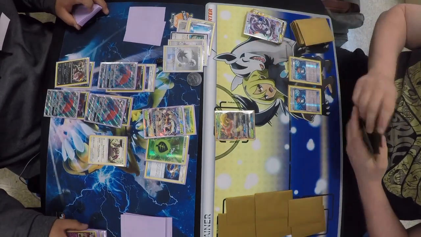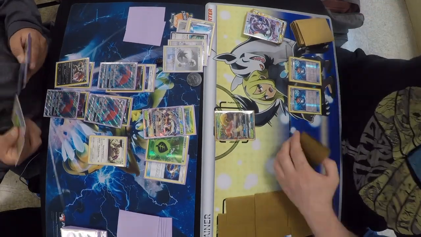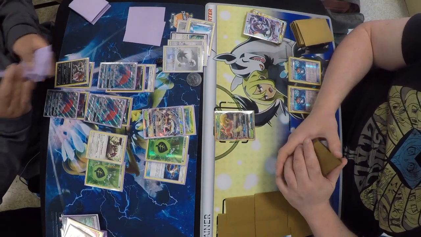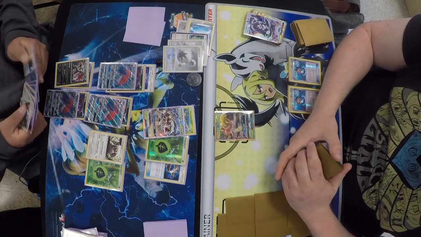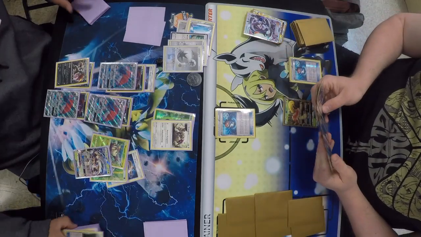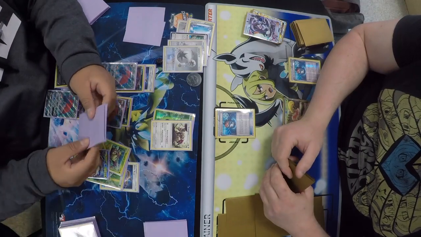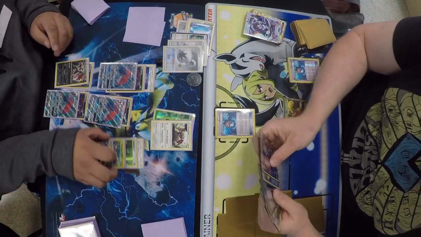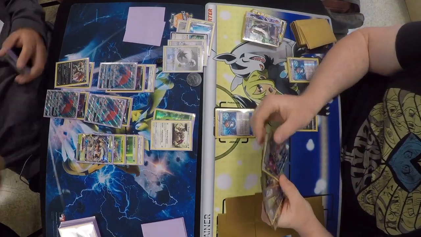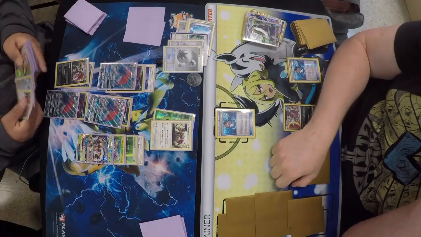We're seeing Lusamine for AZ and Lusamine. Zoroark player draws return. We're seeing Computer Search. Energy on Oranguru. Probably gonna see a Guzma right now. Yep. We're seeing Computer Search, Super Rod, and Via Seeker. Thanks to Resource Management. We are seeing Baby Hoop on the bench.